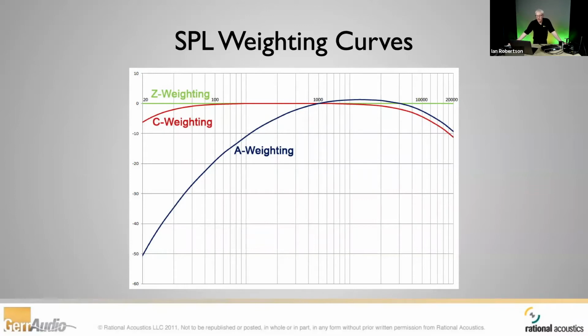Interestingly enough, though, A weighting corresponds to our sensitivity to damage. So we suffer damage more quickly in the higher registers of the audio than we do in the lower registers. That's not to say that you can have your subwoofers running 40 dB louder than your mains and get away with it, or crush the crowd up against a huge pack of subs and it's okay. But in general, the A weighting is considered to kind of track the danger frequencies.